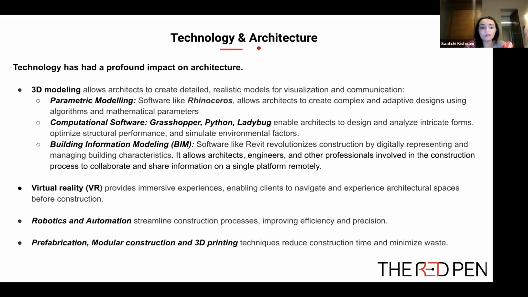Again, in today's world, technology is super important in architecture, and it has a profound impact on the way we design, the way we create, and the way we construct, right? If you guys don't know this already, 3D modeling is at the forefront in the architectural field today. We have various parametric modeling softwares like Rhinoceros, which gives you the flexibility to design very organic, very experiential spaces, designs that we were not able to do 100 years ago, because we did not have this technology at our disposal, right?